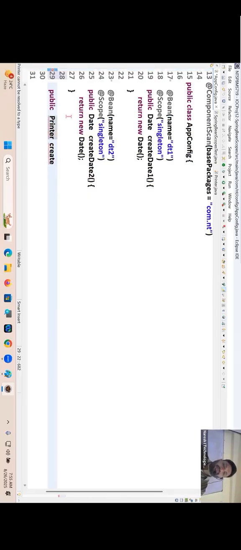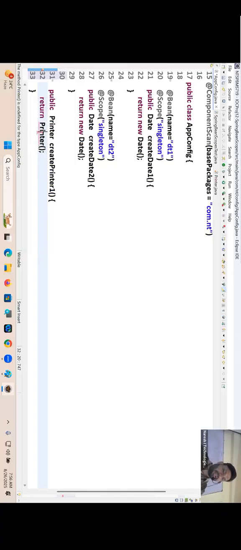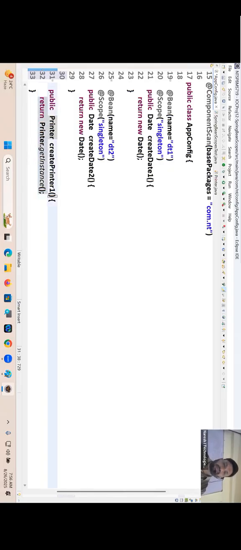Public Printer createPrinter1, return. My actual plan is new Printer. Is it possible, guys? Why? It's a private constructor. Can we access a private constructor outside of the class? No, that's good. Yeah, Printer.getInstance.